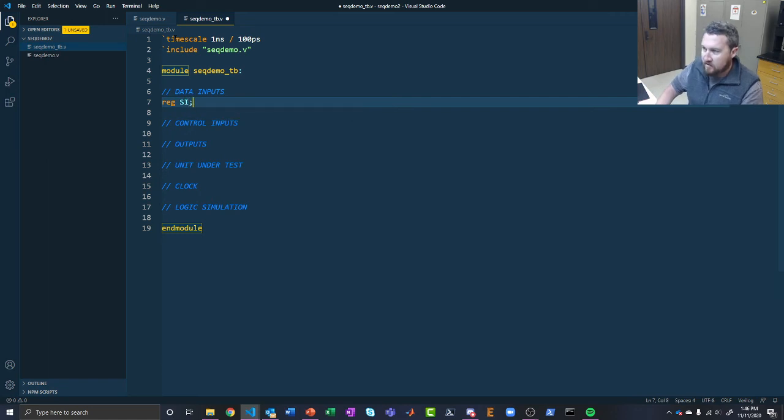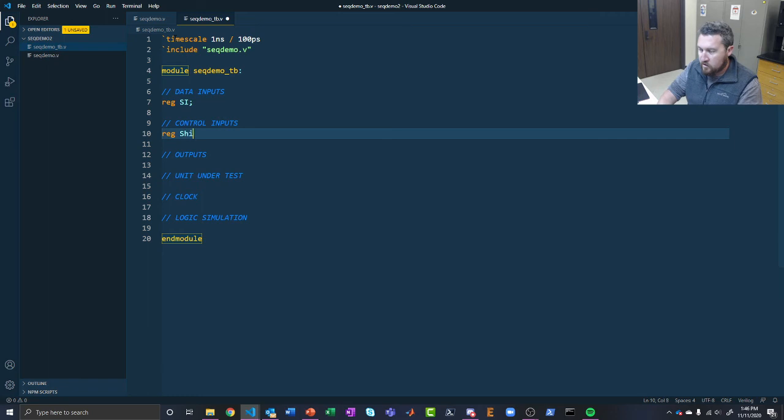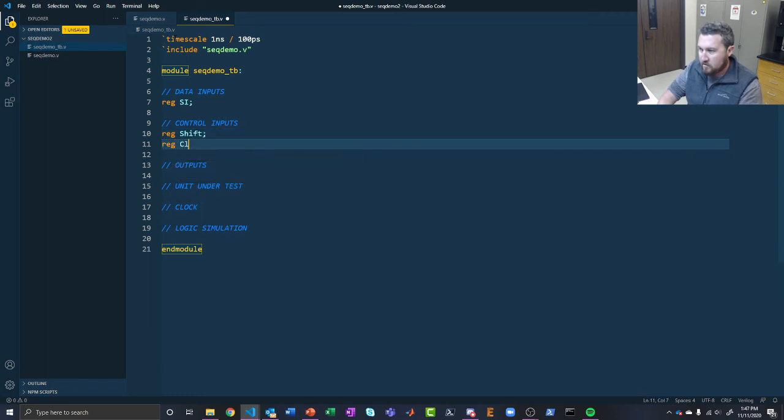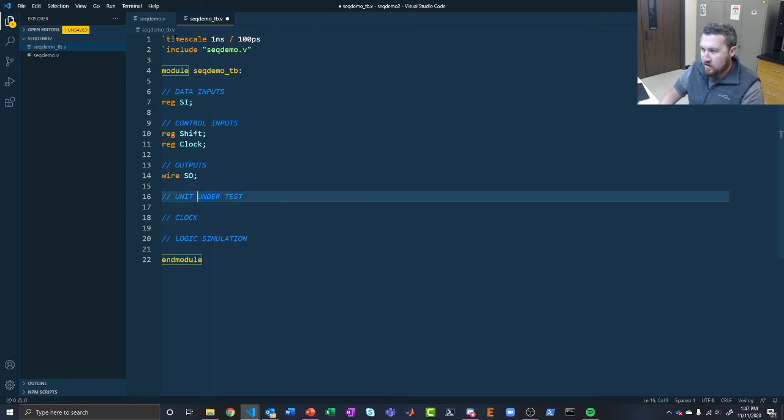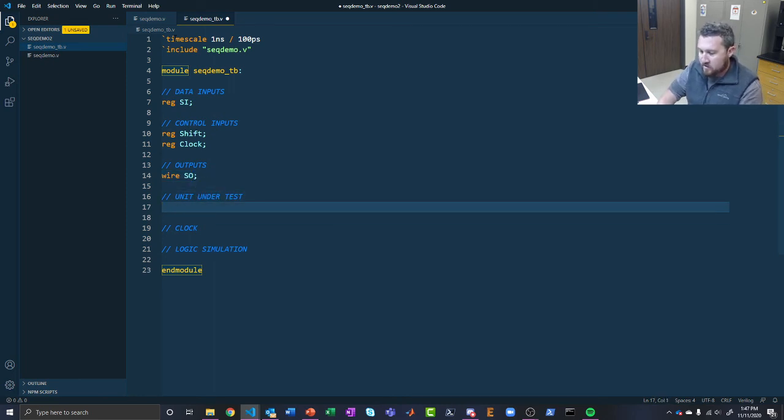For our data inputs, we have 2 control inputs, one for shift, one for clock. Reg shift, reg clock, and then a wire SO, and then a unit under test. I think I just had it called top. Yep, top. UT, and then SI, SO, shift, and clock. All right.